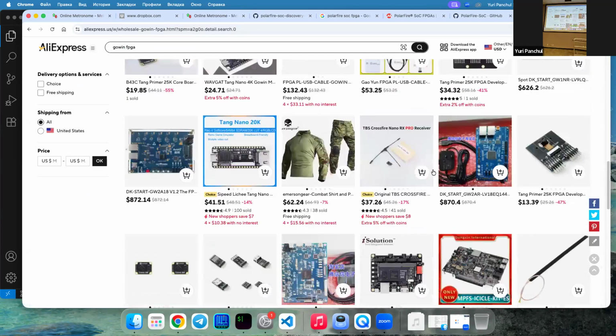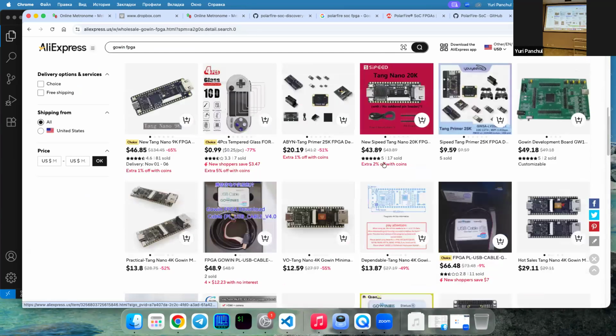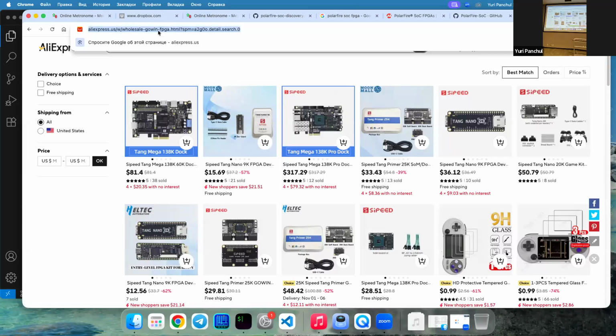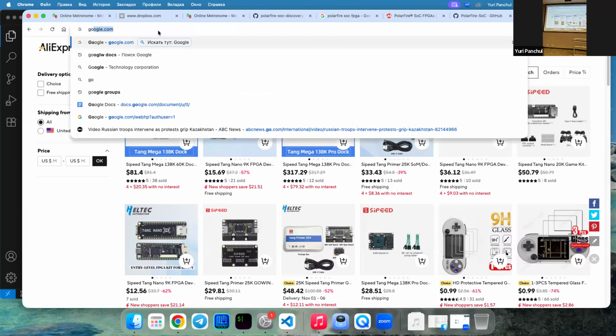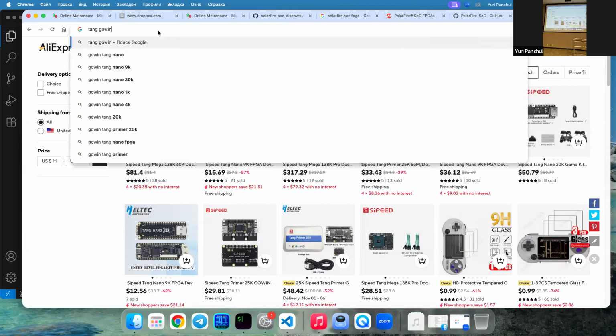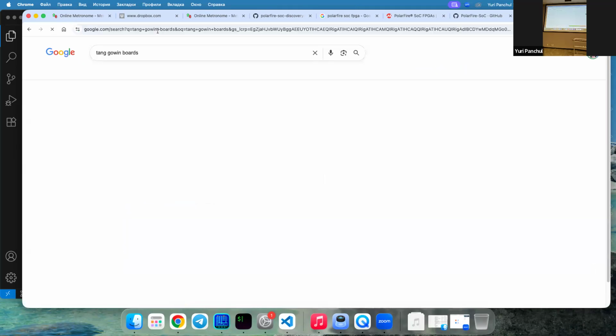It doesn't matter. Gowin 60K. Gowin 60. Gowin boards.